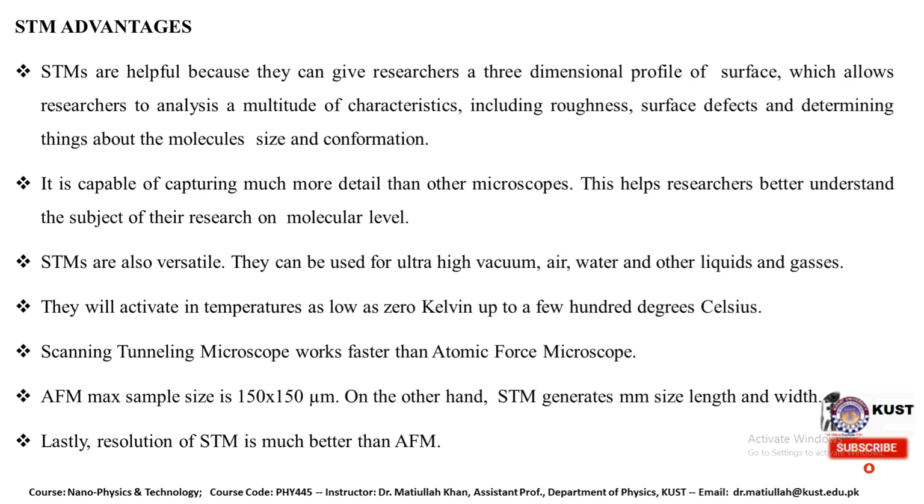If you compare the STM with AFM, the scanning tunneling microscope works comparatively faster than atomic force microscopy. In atomic force microscopy, the maximum sample size is around 150 by 150 micrometer, but STM can handle millimeter size samples. Finally, the resolution of STM is much higher than atomic force microscopy.